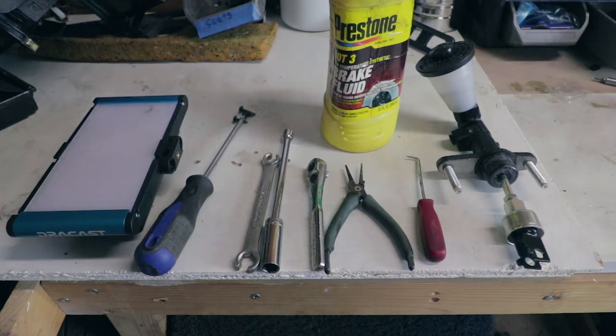Shouldn't take too long, other than just the fact that I'm filming it, but I'll show you guys what I need to do to replace it, what tools I need, and the steps that I take. And then I'll put the carpet back in at the end. Here's a list of parts you'll need for this repair.